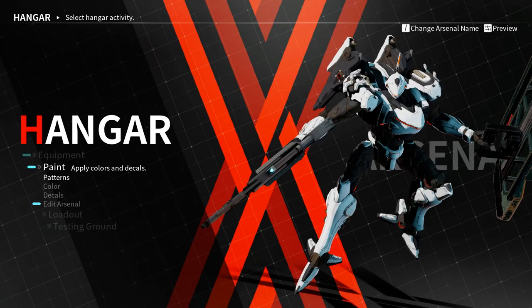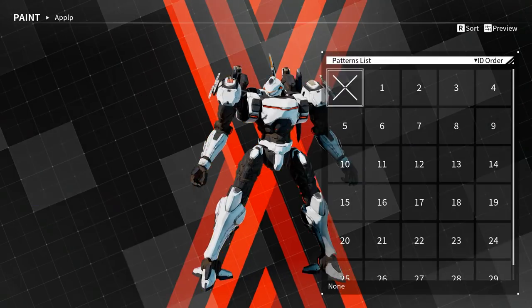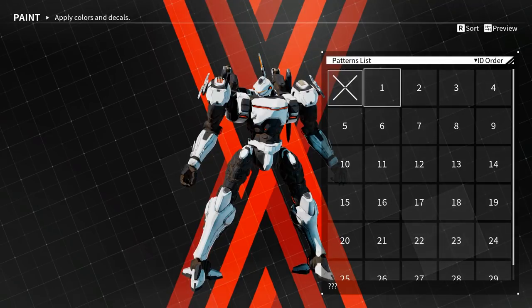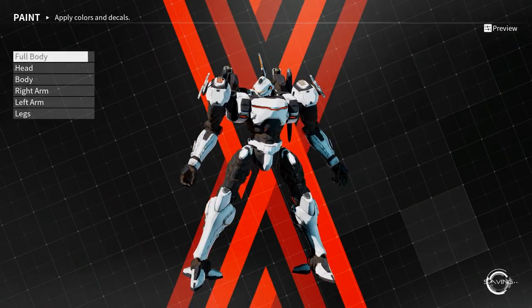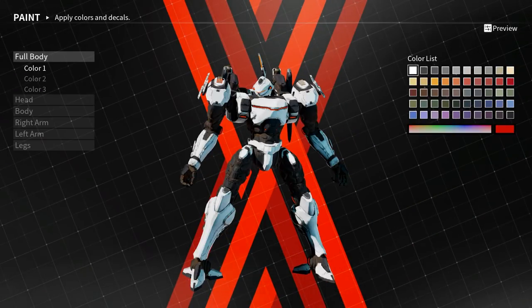Paint. Here's the thing. Patterns. I doubt we have access to any patterns currently. But colors. Full body. Color 1.